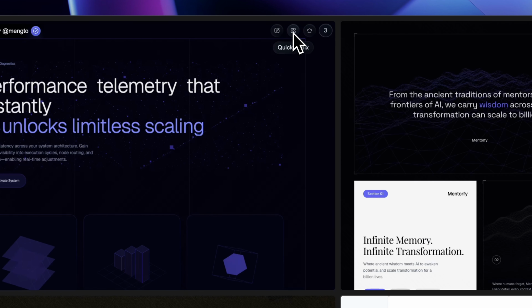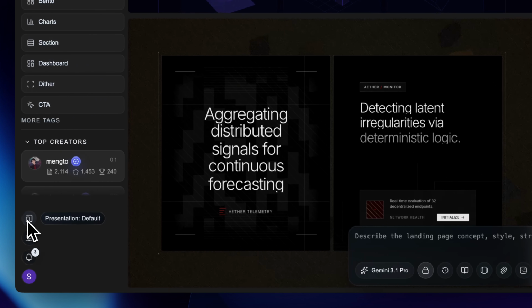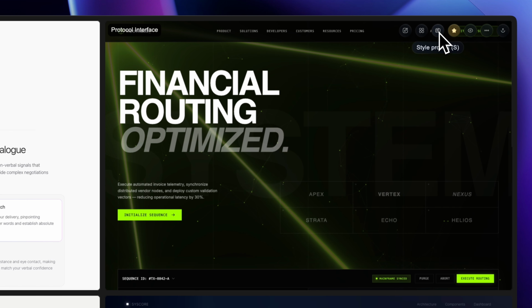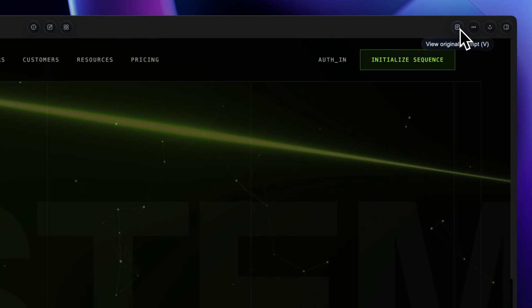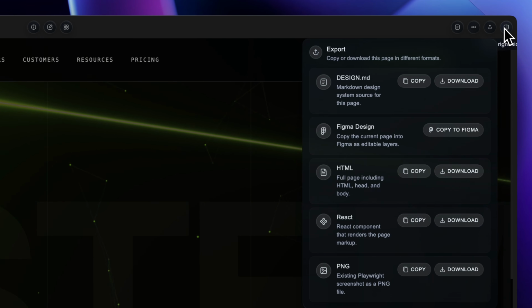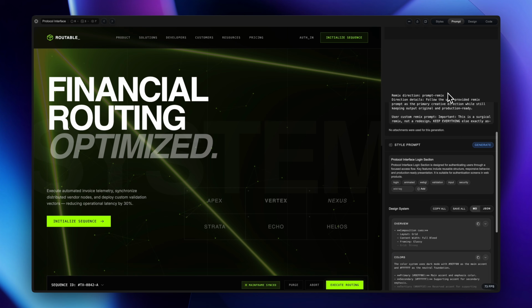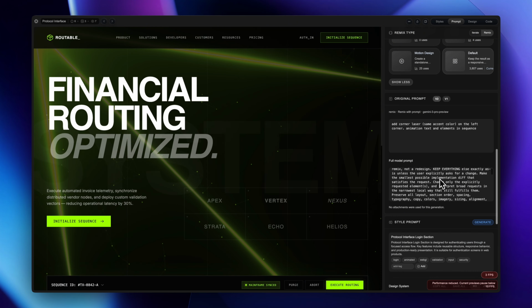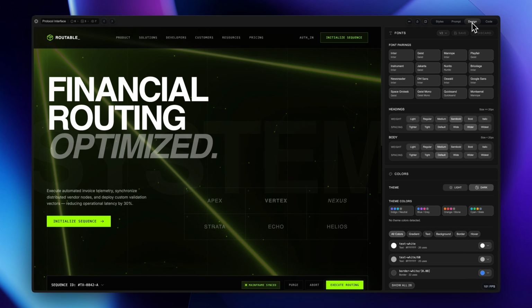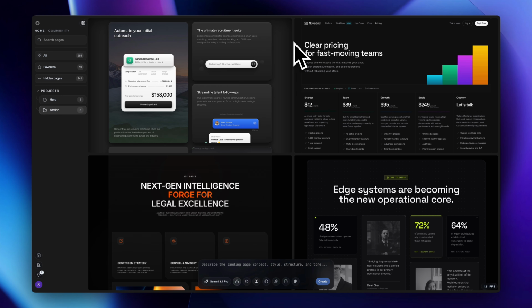If you're brand new to Neuform, the interface can feel a bit overwhelming at first. There's a lot of buttons, a lot of features, and a lot of different ways to interact with the tool. So I'm not going to break down every single option in this video. I already made a full 30-minute walkthrough of the platform where I explain what each button does and how the whole interface works. So if you want the deeper version, I'll link that above. For now, I just want to stay focused on the workflow.